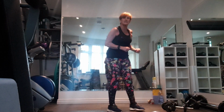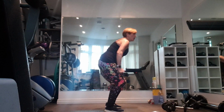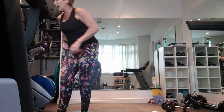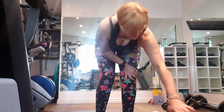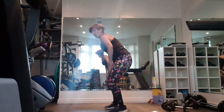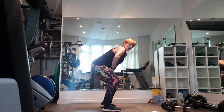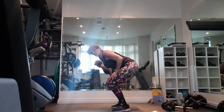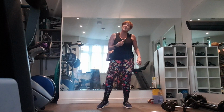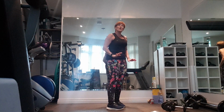Starting off with 180s, meaning we turn 180 degrees: squat, turn, squat. All right, let's do this. This is the ice cream. I like this track. Let's go. Turn, squat, turn, squat, turn, squat. Keep going. We deliberately turn the same way so you don't go dizzy. We bend our knees as we land to absorb the impact. Got that?